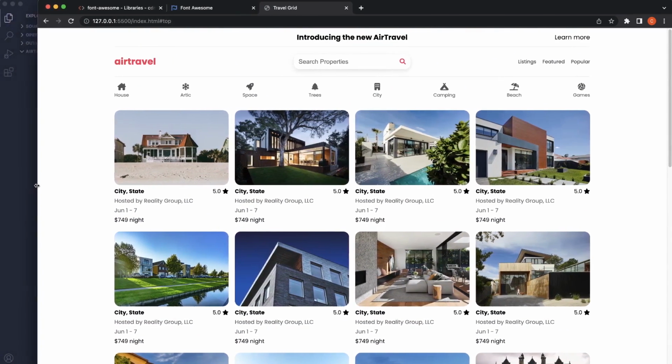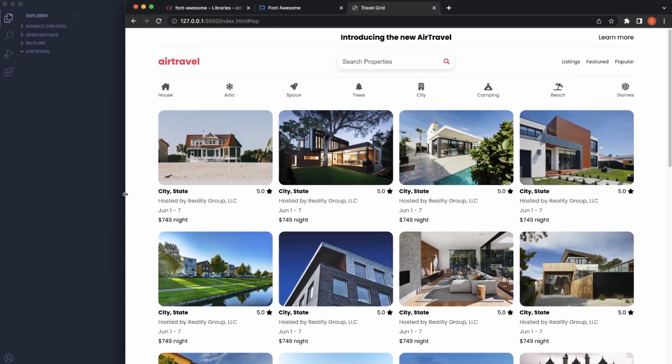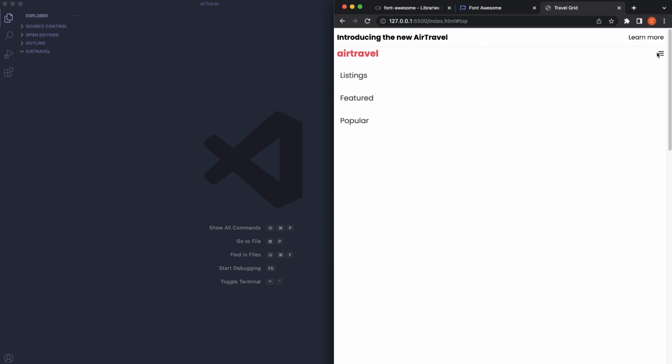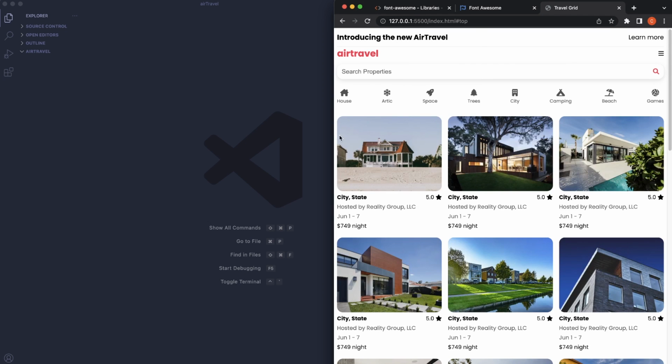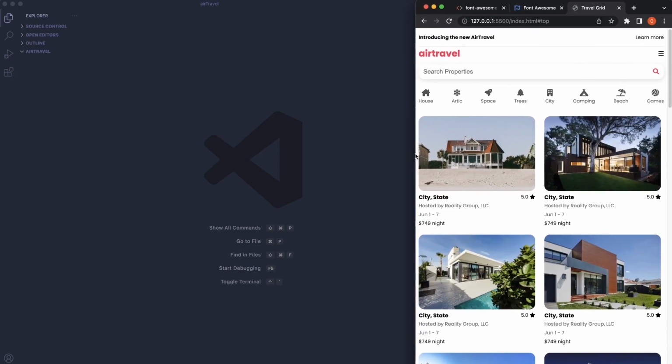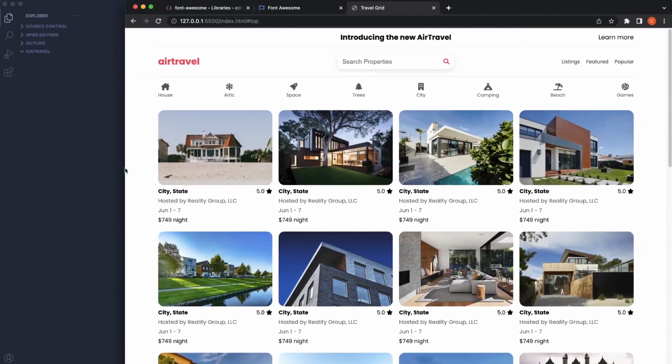So if we shrink this down, you can see now our main section is a 4-column layout. Then as we pass our breakpoint, our nav bar popped open, and we're going to hit a 3-column layout here. Then as we drop down once more, we're going to hit a 2-column layout just like that. Okay, so I'm going to show you how to do all this from scratch.